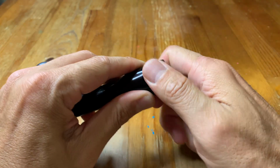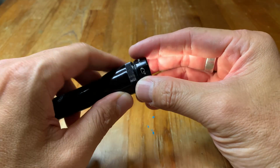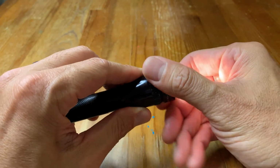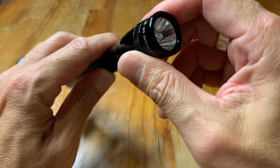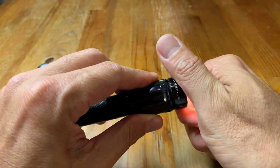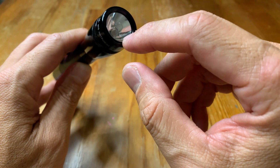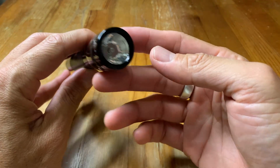Now, this actual flashlight didn't have this glass, and that's why it was kind of hard to turn it on and off, because it wasn't putting enough pressure on the switch below it. So that can be a potential cause of some problems too. So just make sure that you swap out the lens if it's scratched or damaged, or if you don't have a lens, then simply put one in.